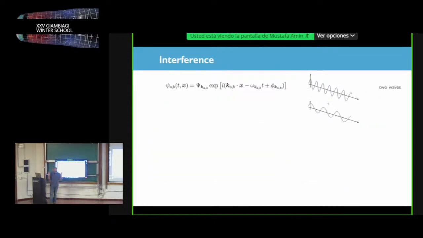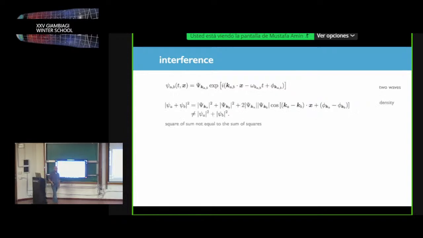Luckily, this is the simplest thing to think about. We have wave dark matter. They are waves. And the first thing we learn about waves is you add two waves and you square them. The sum of the squares is not the square of the sum. There is interference. That's what this is. So let's take two waves with some wave number and some phase, A and B. You add them together and square them. Why am I adding them together and squaring them? Because the modulus squared is what the density is. That's psi star psi. You have to add them first and then square them. If you do that, you will get terms which are just the amplitude squared, and then you have the interference term.